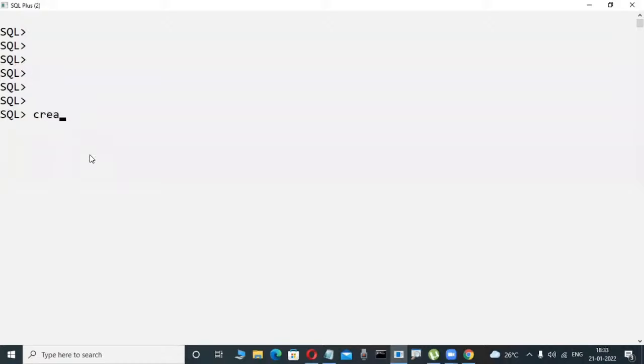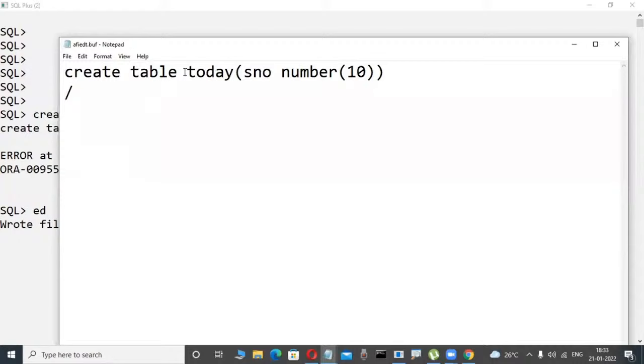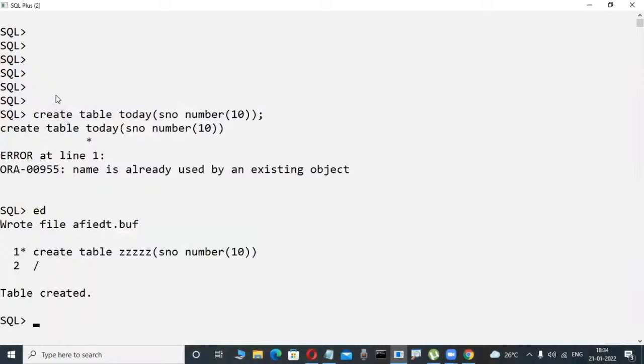Create table, in a table, A, B, C, X, Y, Z. Otherwise, today is a table name, for example. Today is a table name I'm giving, anything. Okay, some syntax I know. That's why I'm creating a table. Slowly observe it here. Yes, concentrate here. Suppose Z is a table. Observe it here. Z is a table, for example, I'm creating. Okay, fine. This table is created.